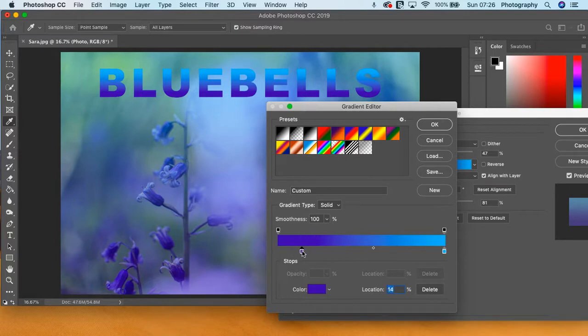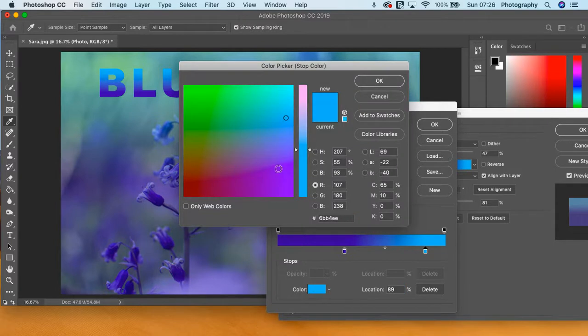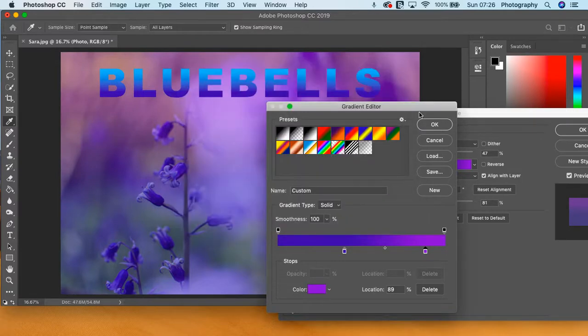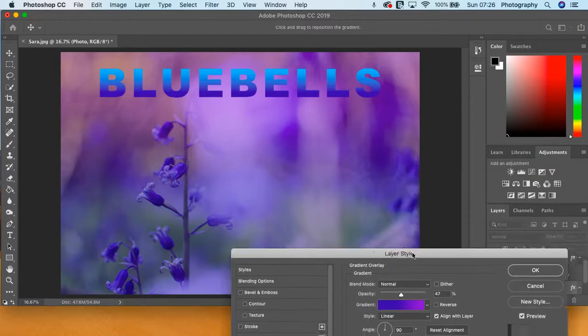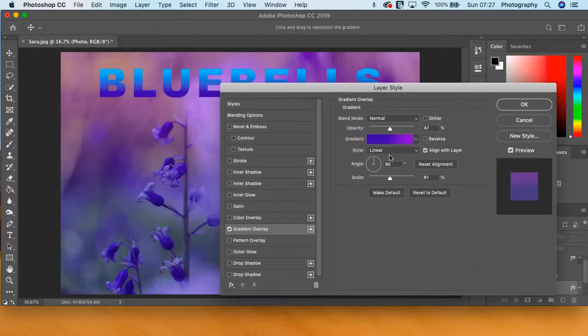You can start to make it a bit more intense. There we are. Purple is quite intense there. We can change this colour like so. And there you've created this sort of gradient effect to your image as well.